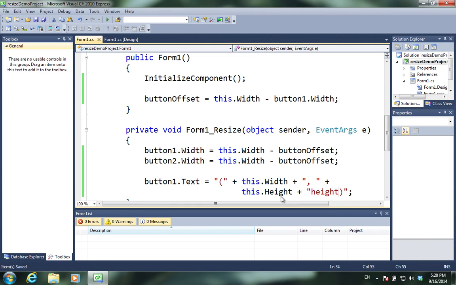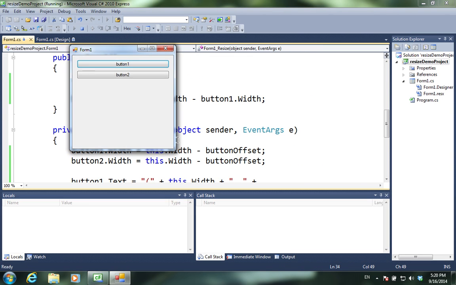I'm going to erase the word height here because we'll display the number instead. And this is basically what I want to show. So let's see if everything shows up the way we want. It doesn't show until I resize. And you'll see when I click, it doesn't show up until I actually start to move.